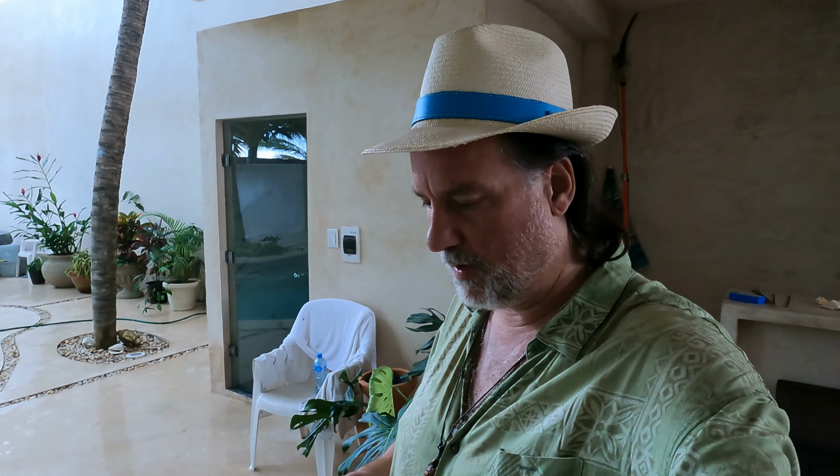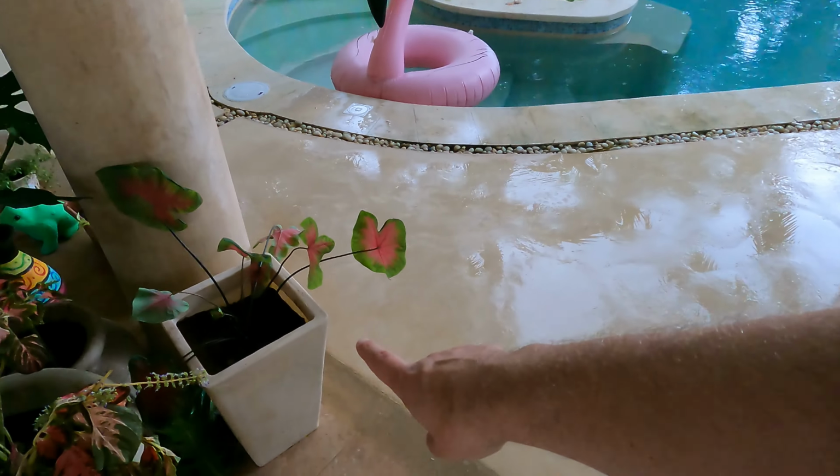And when you're doing tropical gardening as an expat here in Yucatan, Mexico, this is a great plant because the humidity is so high here. It does extremely well. Very easy. You just have to water it every 1 or 2 days. That's it. Oh, we sell this one as well. That thing as well. That's it from gardening in the tropics.